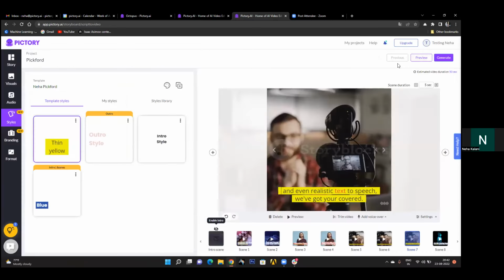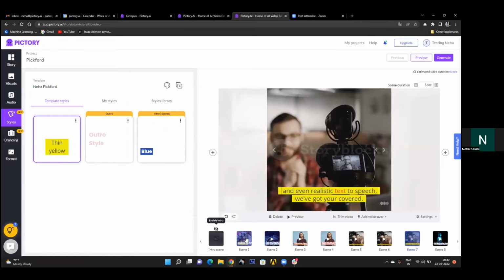So yeah, coming back to adding styles, just like you've added this style, you can also remove a style if you think you don't like it. You just hover over the three dots again, and there's a remove from template option. You can click on that and remove a style. So basically now this has become a fully customized template of your own.